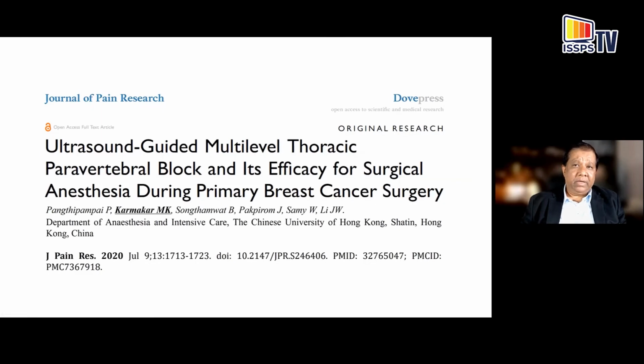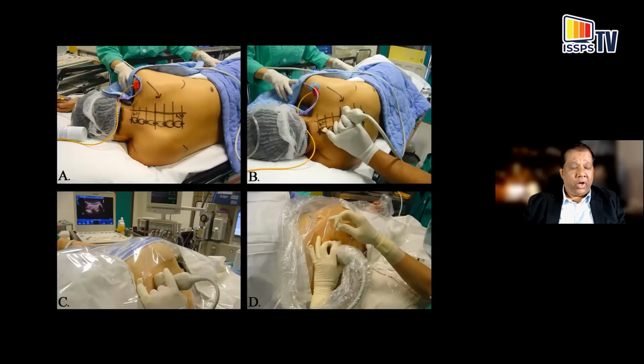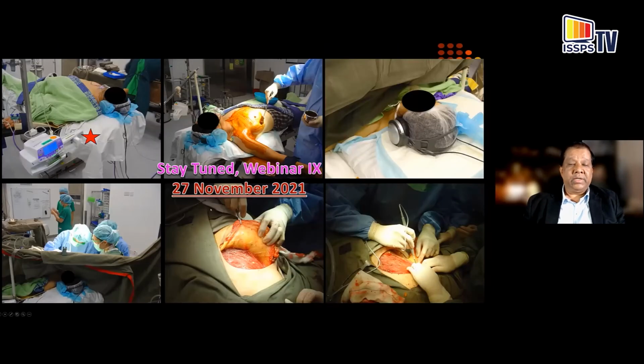We've described multiple injections using this approach for surgical anesthesia during breast cancer surgery. Whether it works or not, this is for a discussion on another webinar that we will be conducting later on in our series, where we will teach you how to use paravertebral block for surgical anesthesia, and whether multi-level paravertebral block provides surgical anesthesia on its own. So nevertheless, as you can see here, we put T1 to T6. We perform multi-level injection. Today, our practice is to inject T2, T4, and T6 level, 3 levels with ultrasound.